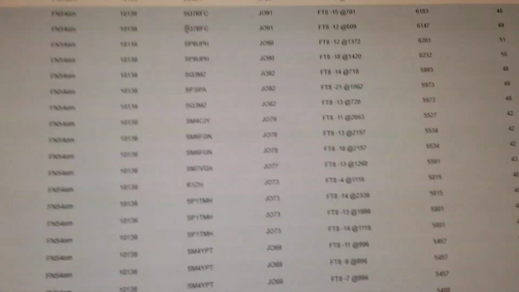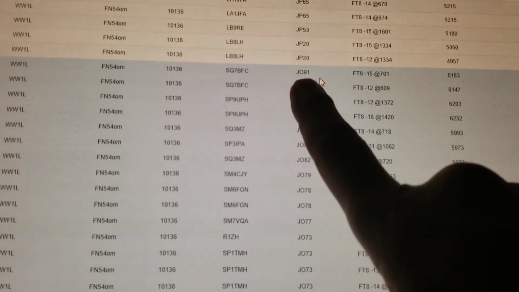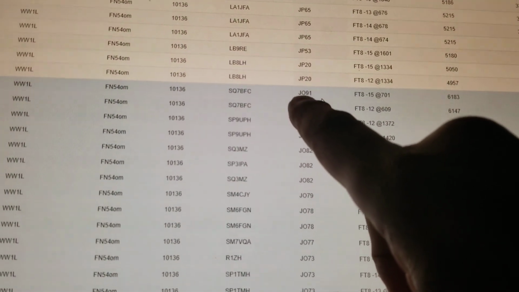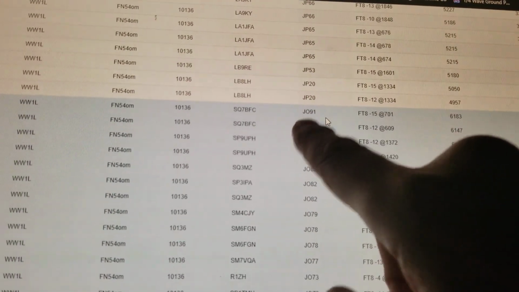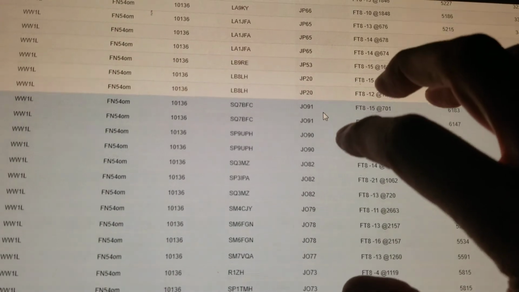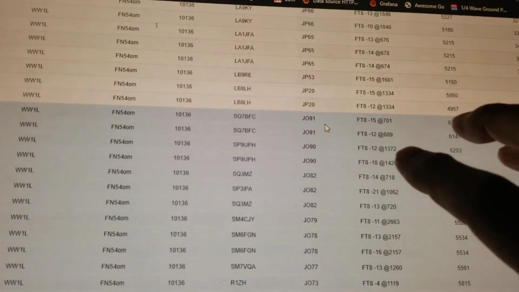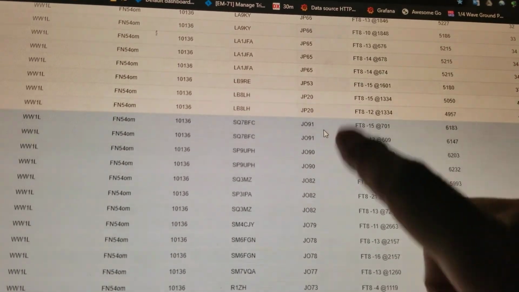There it is. So this one is where it's looking at the grid column, and in this particular case, it says any grid that starts with JO will be this blue-gray, slate-gray color, and that's just to prove that I can trigger based on a VUCC condition.